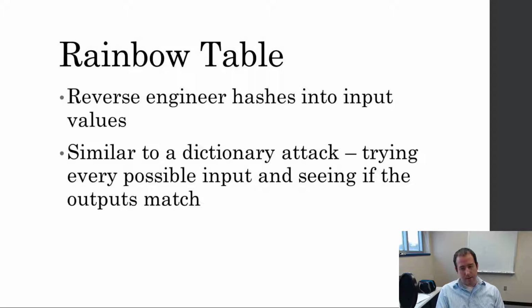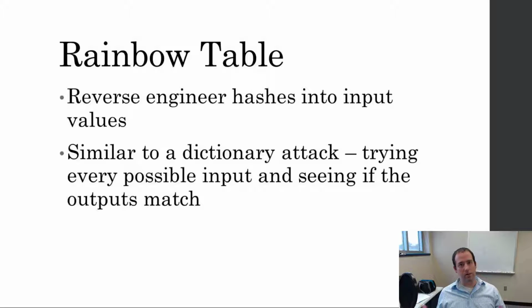The last thing, before we get to finally talking about passwords, is this thing called a rainbow table. And a rainbow table is basically, if you think of a dictionary attack as essentially a list of all the most popular passwords. And you're going to take that list and you're going to try all the most popular passwords before you move on to doing something like a brute force attack where you compute every possible password and try those. A dictionary attack takes the most popular passwords first. Well, a rainbow table is a way to store a dictionary attack on hashes.